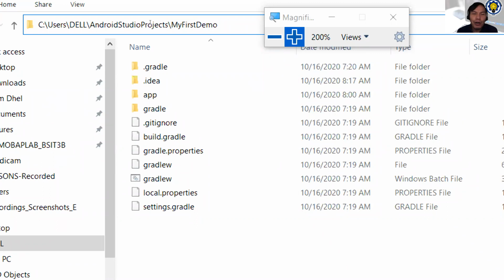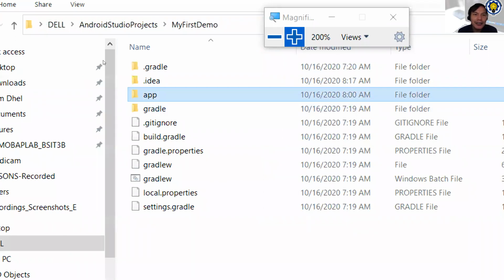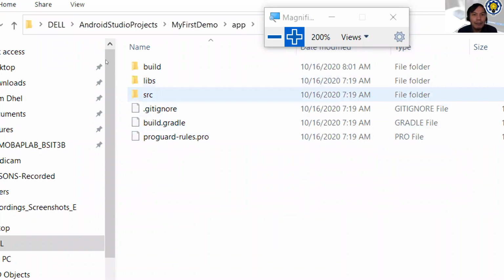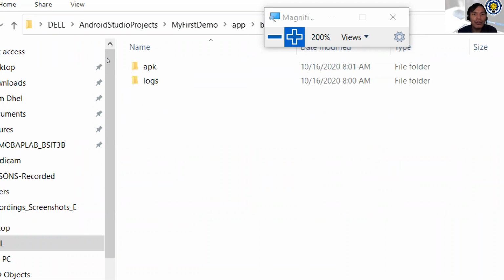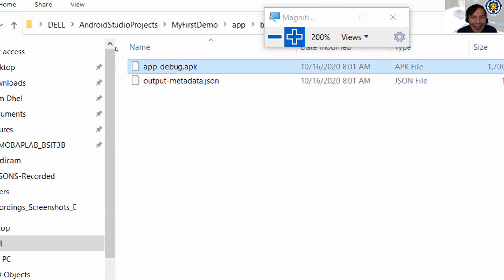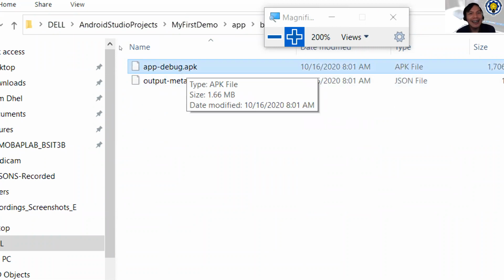Okay? So, according sa instructions, para ma-upload mo, kailangan mo makita kung saan siya. Applications, punta ka sa build, punta ka sa outputs, punta ka sa APKs, punta ka sa debug. Yung APK na yan ang importante, kung nag-run na, kung okay na. Pero kung di pa, wag mo muna i-upload o i-send.